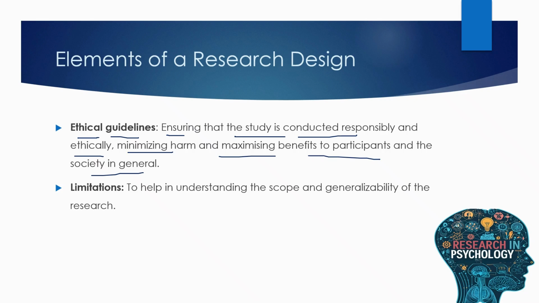Finally, the last element of research design is the limitation. Limitation means what is the scope of the research? What is not allowed in the research or what cannot be done in the research? So it helps in understanding the scope and generalizability of the research. Okay, so these were the elements of a research design.